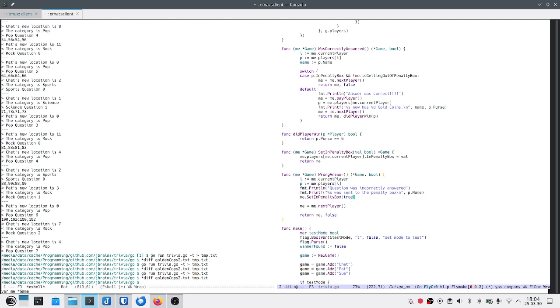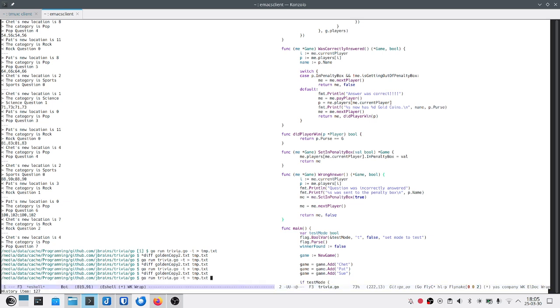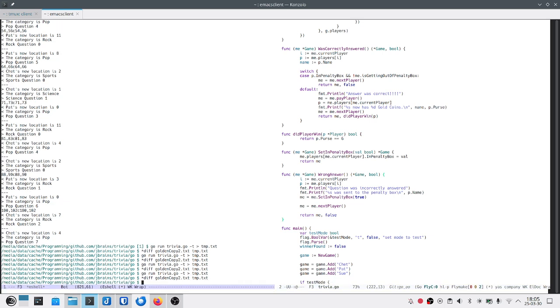Here, we're returning a new state and we're not doing anything with it. So let's make sure we actually use the new state which we get back. Yes, good. And that seems to me to be the only problem here. Let's do that again, make sure that's the only problem.